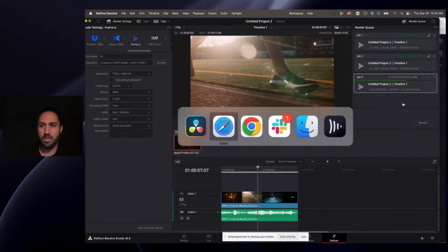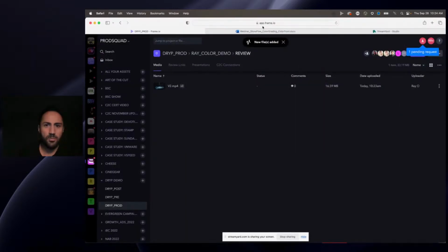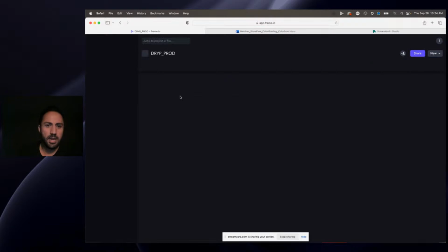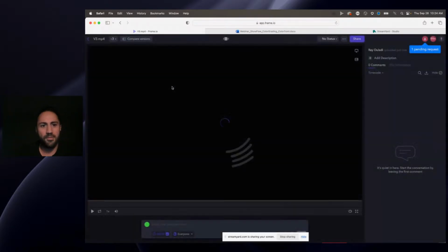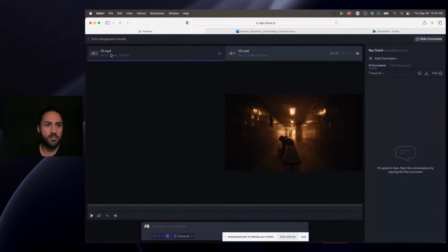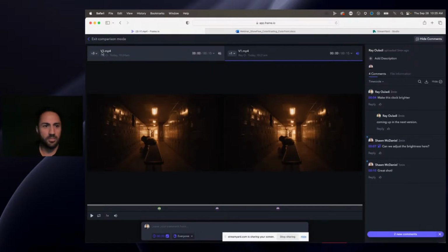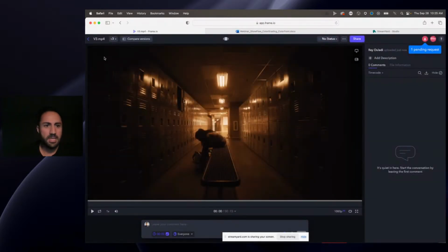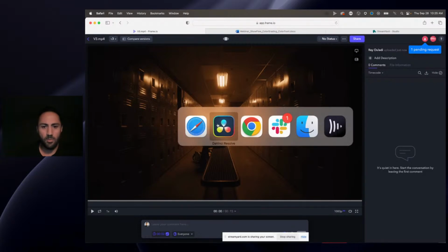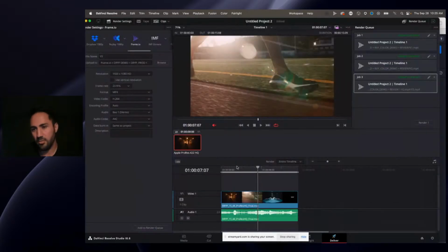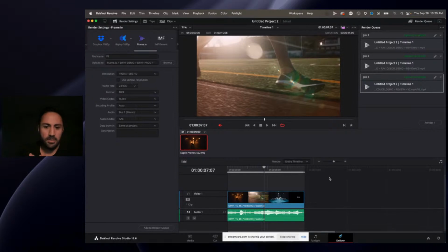And if I go back to my Frame.io and refresh this, you will see that now it says V3. All 3 versions are stacked, and you can compare any version, V3 with V2 or V3 with V1, make your comments and suggestions. And the beauty of it is that when you make these new versions, it will also clean up your markers on your timeline, so you don't get cluttered with all these markers in your timeline. And that is pretty much the basis of the Frame.io integration in Resolve.